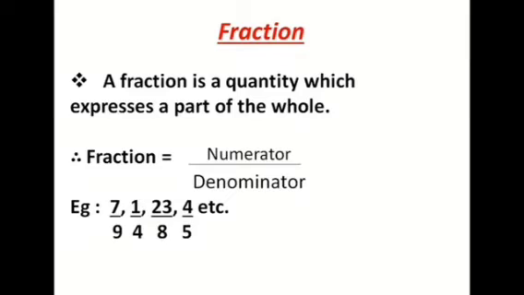As we have discussed right now, we can say that a fraction is a quantity which expresses a part of the whole. So I have taken a strip of 7 parts. That is the whole. Out of that, I have shaded 4 parts. So I wanted to represent those 4 parts in terms of fraction. So it was 4/7. A fraction has 2 parts. One is numerator and the other one is denominator. So my numerator was 4 and the denominator was 7. That's why I have expressed 4/7.